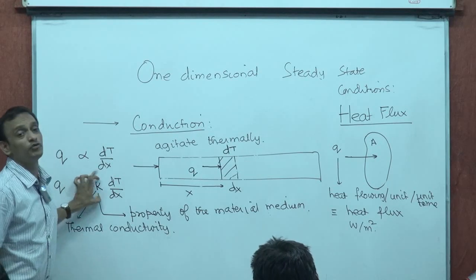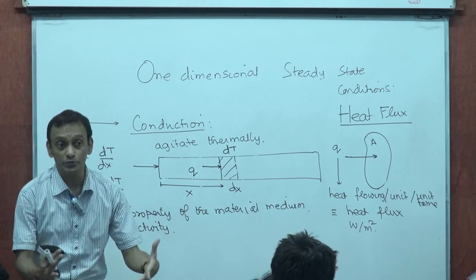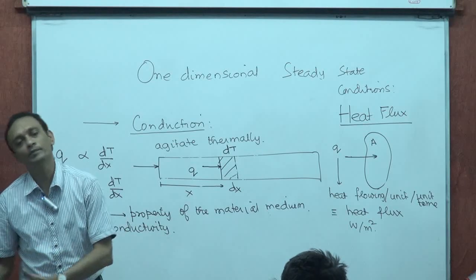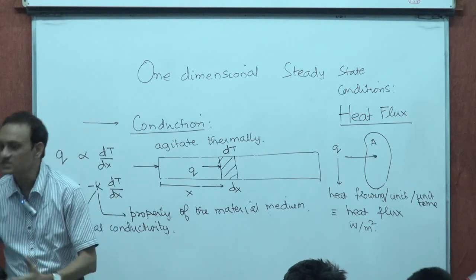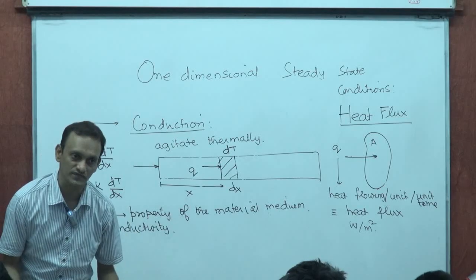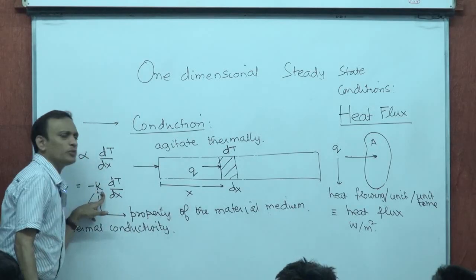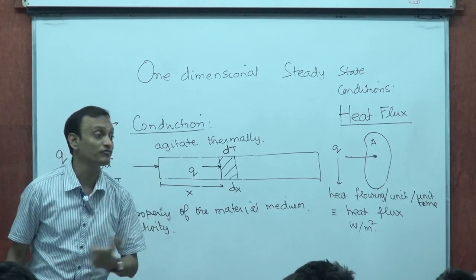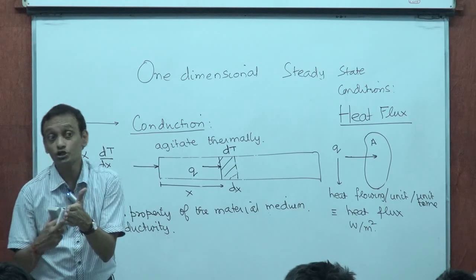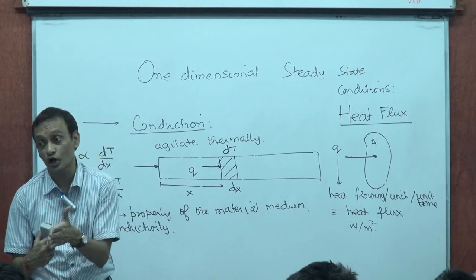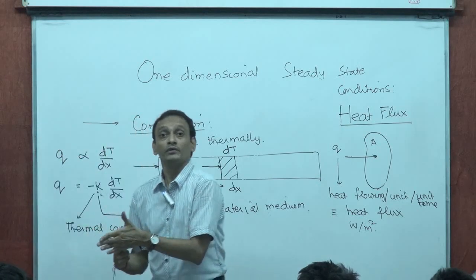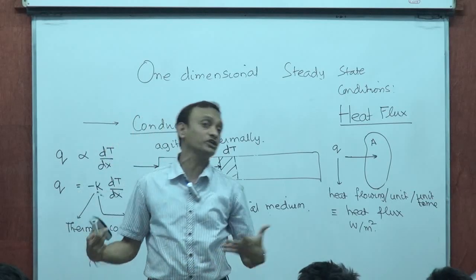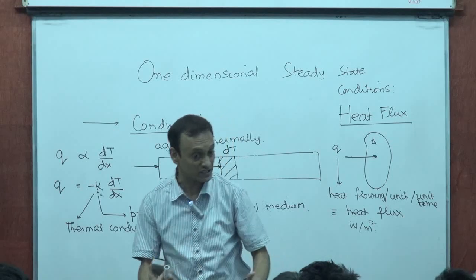Now, this invariably would be served to you on a platter. It's a documented thermal property of materials, obtained out of lab experiments, and would be served to you in a typical heat transfer problem. And it's not too difficult to obtain this. When it comes to space applications, then of course k would have to be modeled, because the variation of k with temperature would have to be taken into account, since the error it would produce will significantly affect the application it's intended to address.